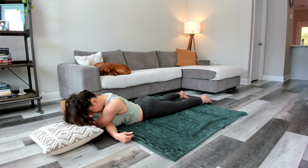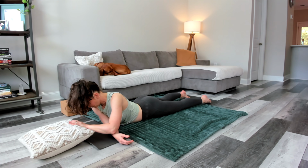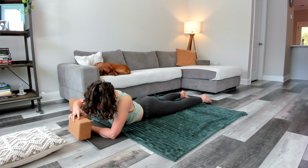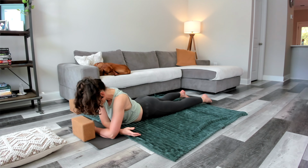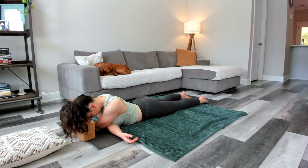Maybe having a block is actually more useful. For me, the pillow is really doing nothing at all. It's just giving me a little sense of contact, a little sense of touch. We're holding this pose for a minute, no longer. Some of you might be a whole lot higher off the earth, so bringing a block may be far more useful. Actually, the block is really working for me today.